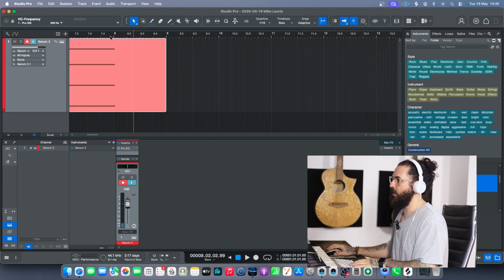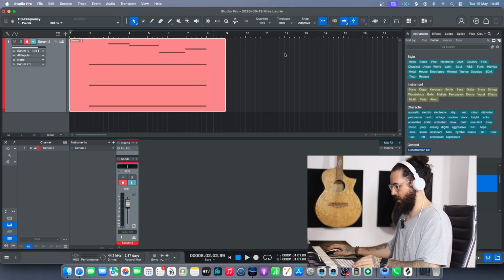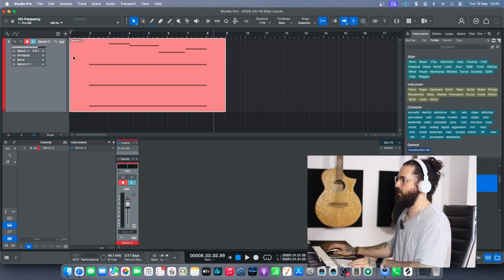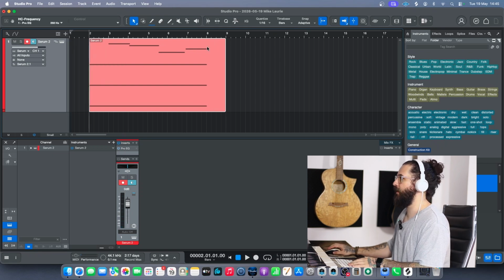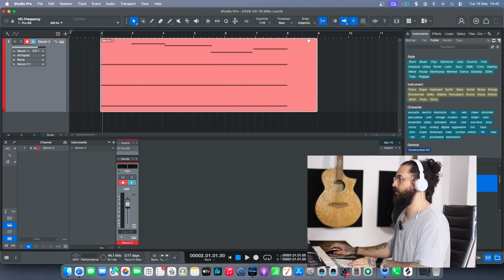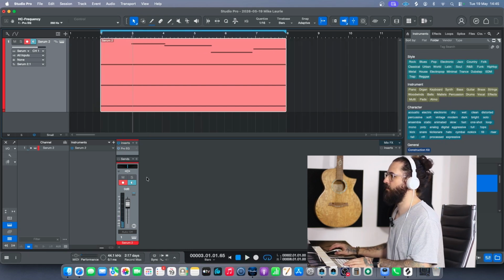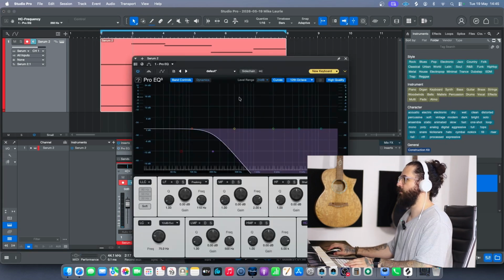So I don't generally need this to be all that perfect. I'm just mapping out the bars for now so that I can play around with it a little bit more. So now we've got that EQ set at our 200 hertz range.